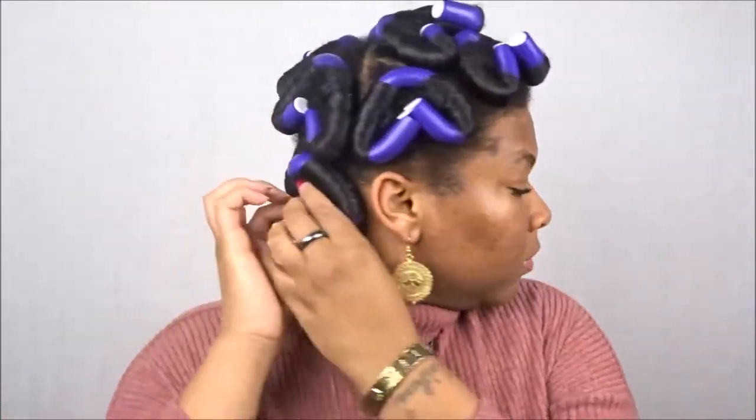And then once it was fully dried, this is later on the same day, which I'm so happy about, I decided to go ahead and take my flexi rods down. Me and babe had a date night. And as you guys can see, I'm like, oh God, is this gonna work? They're dry! And as you guys can tell, it did, because I was so excited that it was super duper dry. And I must say, my hair was not like dry, like crunchy dry, but I'm saying dry, like 100% dry for me to take down and actually style my flexi rod set.